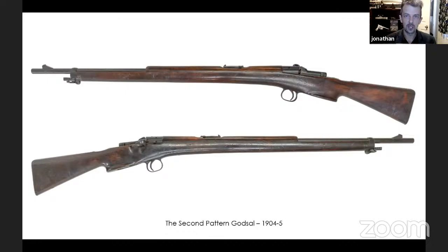Some of the interest in Godsall's work was not the bullpup rifle, it was the action, round about the time of the 276 experimental Enfield round. There was some interest in that, but very little in his actual bullpup. And they say, the committee consider that this rifle undoubtedly has some good points and the action appears a strong one. But apart from the defects mentioned, the impossibility of loading without removing the rifle from the shoulder. So again, you have to drop it out of the shoulder to reload it. And the apparent difficulty of fixing an aperture sight without 4.5 inches of the eye make the rifle unsuitable for further consideration.